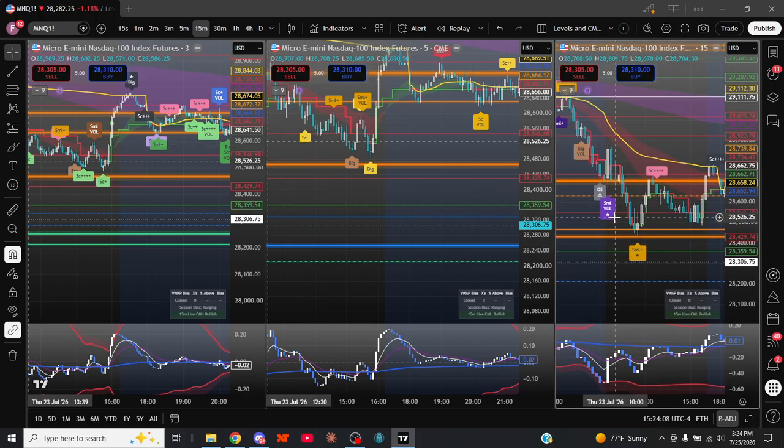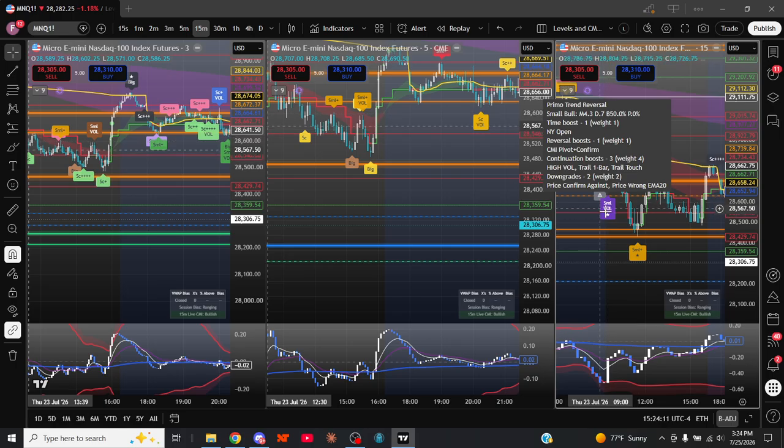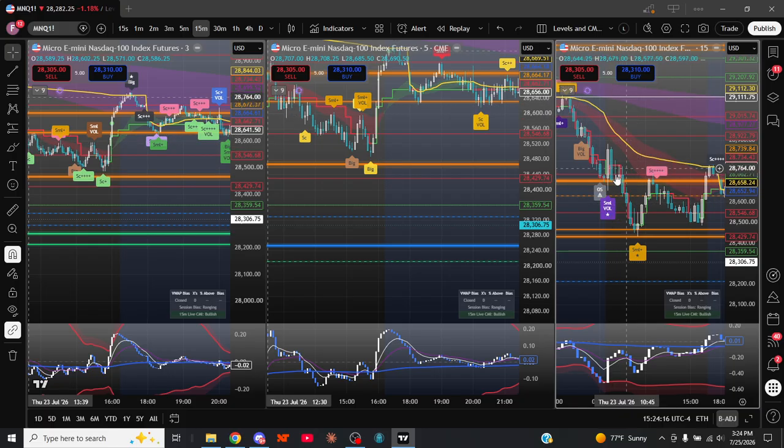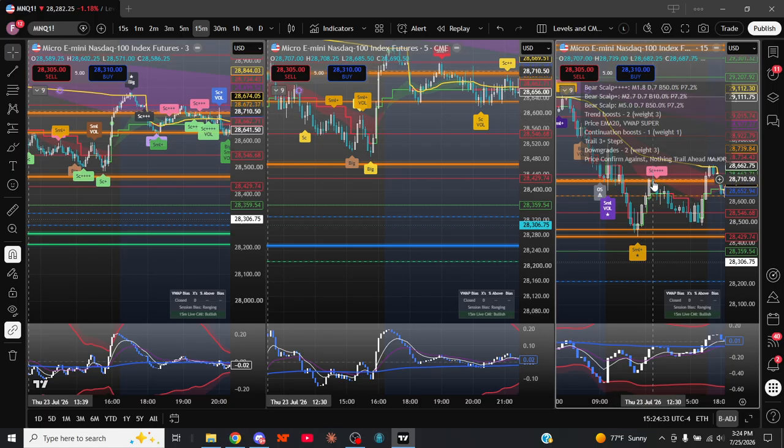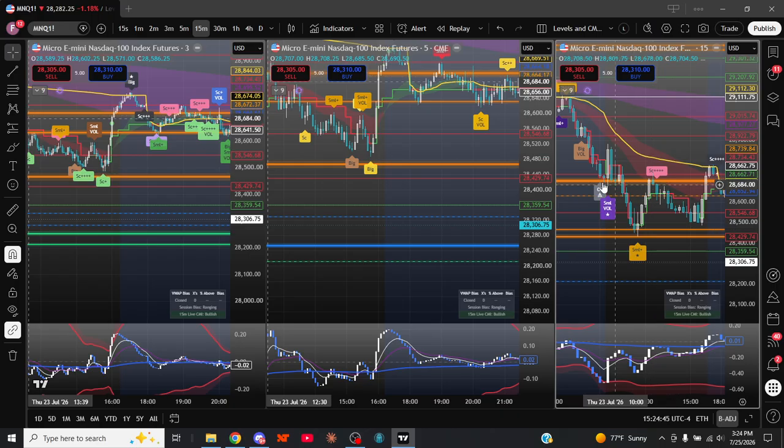The 15-minute again, if you took this purple tag, which has some boosts, but also has some downgrades, which I probably would take. You would take it here, you'd get stopped out here. It's only a 50-point stop. But then you'd take this gold tag here, 584, and you could take it up to here, and easily get 584 to 684, 100 and 120 points, something like that. So you easily make up for those 50 points lost with that 100-point move.